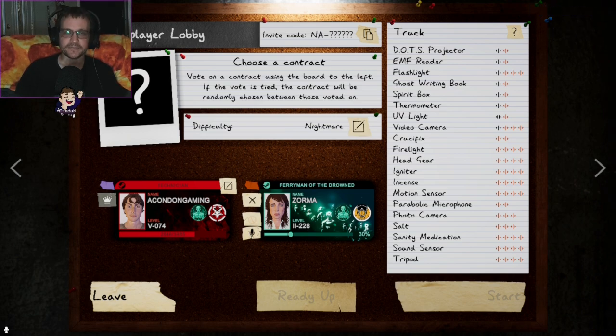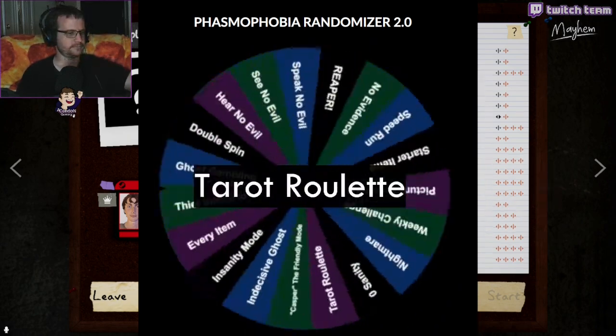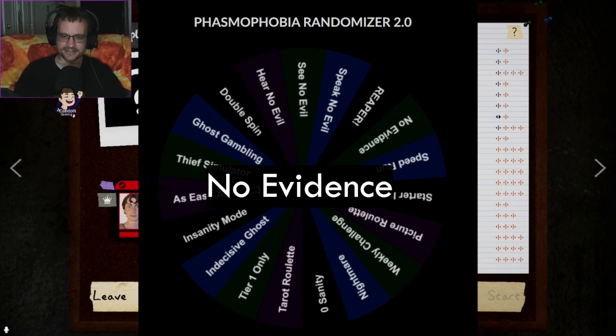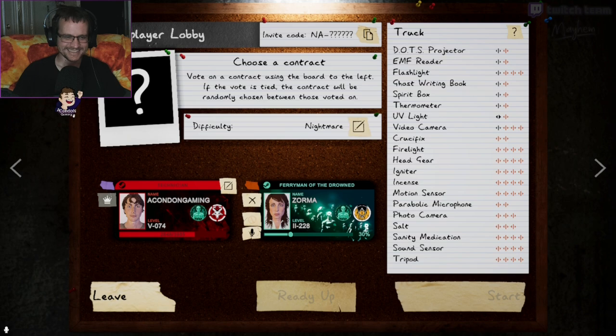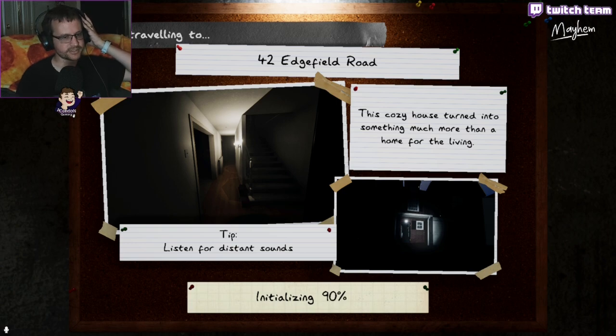All right. My stuff is off, right? Yep. Okay, let's get a spin of the wheel. All right, we're starting out with a goodie. What the hell is going on there? Oh, yay. No evidence. Zero evidence-y. All right, starting with no evidence. It's a good start.